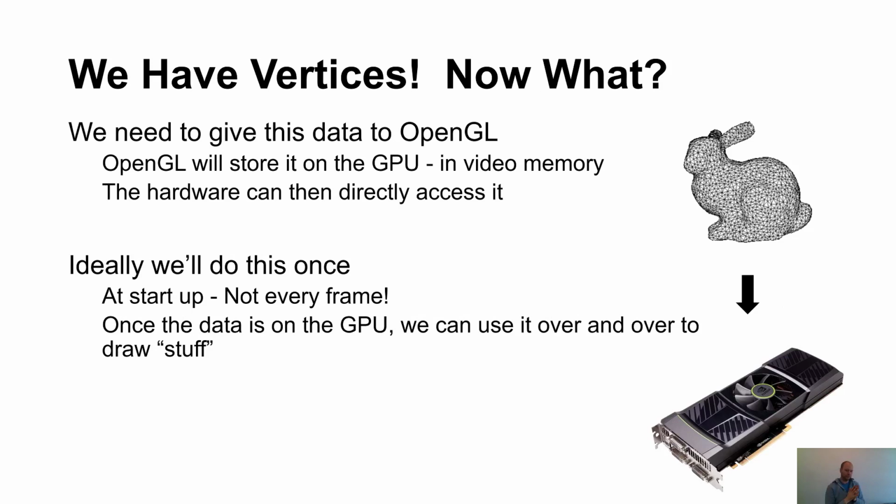Cool. So now we have some vertices, and what do we do? Well, we've got to get this data to OpenGL. And how do we do that? Well, we're going to use the OpenGL API. Ideally, we want to get this to the GPU only one time. Older systems and older fixed function pipelines didn't do this because the GPU was significantly memory limited. And so you couldn't put a lot of stuff onto the GPU, and you would basically feed your vertices every single frame, which sucks. So we don't want to do that.